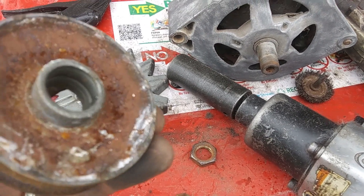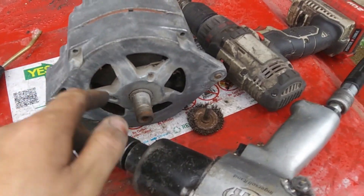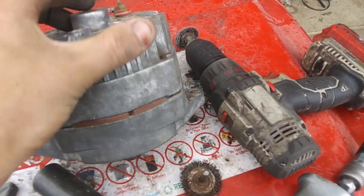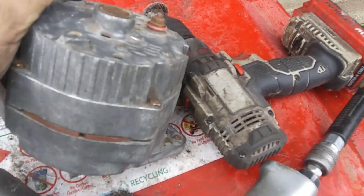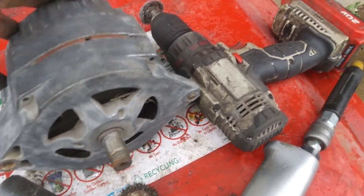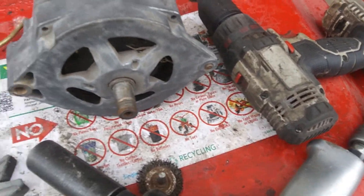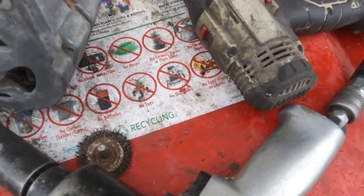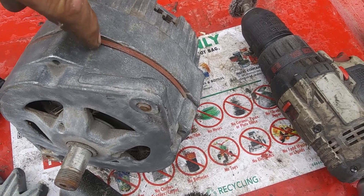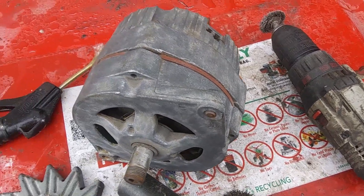The pulley came off. I'm going to clean the backside of that — the pulley, the fan, and the front of the alternator are cleaned up a little. Now I'm going to mark the housing because you can clock this in different directions. I think the way it's clocked right now works perfect for me. I usually put a little dash or indent on the ears of the case housing so when you put it back together, you know which of the four clock positions it should be in.